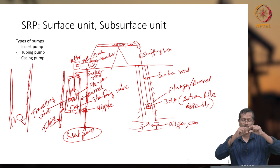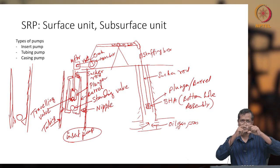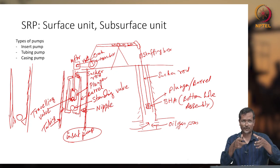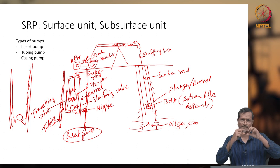Barrel is not moving, that's why the small ball or valve will be moving only a small distance. Although it is moving a small distance, people still call it a standing valve because the barrel is not moving. So its relative motion will be very small, a few millimeters, or 1 or 2 centimeters maybe.